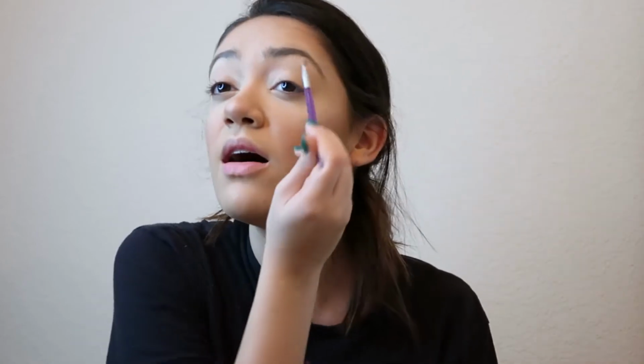One little dot here. And then very lightly right here on the bridge of your nose. Always an exclamation point. You don't want to highlight your full nose and just take a brush and go across your nose, because then your nose will be like pa-choom. So you want to chisel it out. So dot, little line. And go in the inner corners of my eye and just bring it upwards like this.